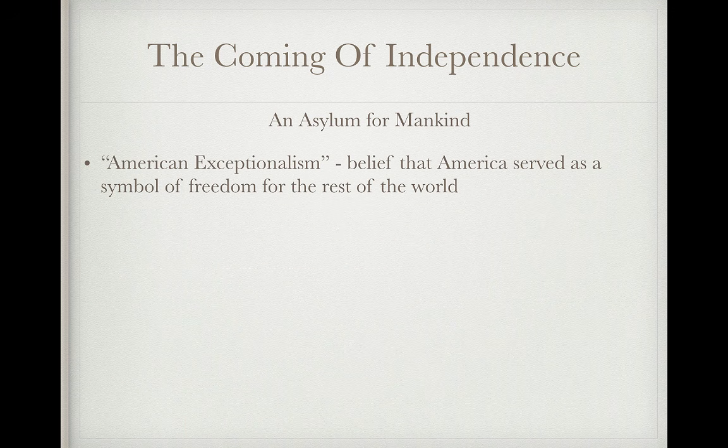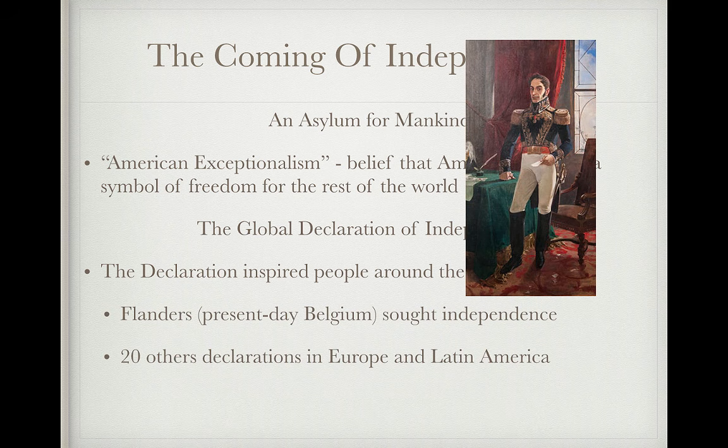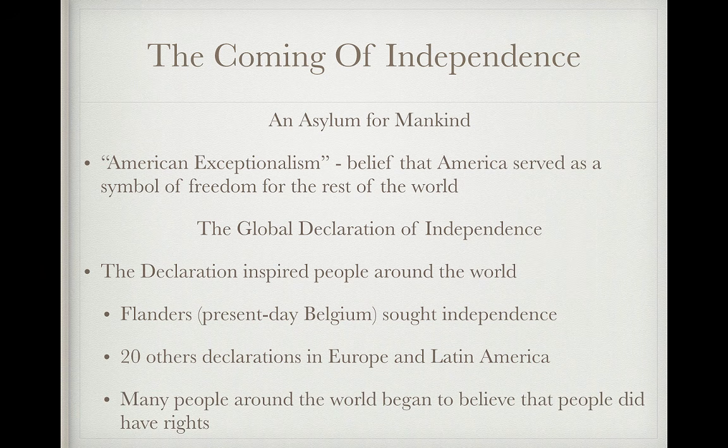So American exceptionalism is this belief that America really served as a symbol of freedom for the rest of the world. And this really has been a major idea throughout most of American history. The Declaration of Independence inspired people from around the world. You see it in present-day Belgium and in many areas of Latin America. And this dude, Simon Bolivar, if you took AP World History, any world history class, you learned about him. Many independence movements were inspired in Latin America. And many people around the world began to believe that average everyday people do have rights that the government should protect.